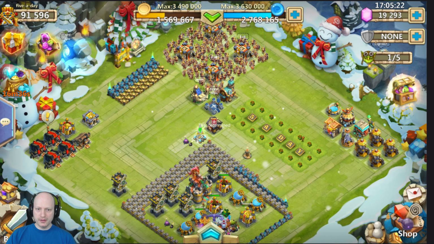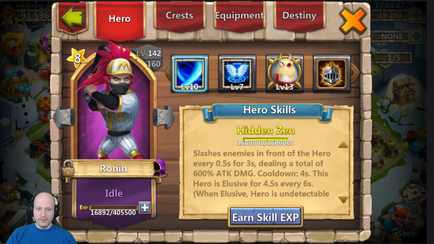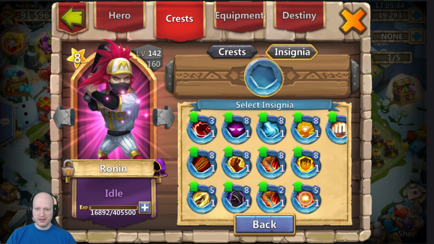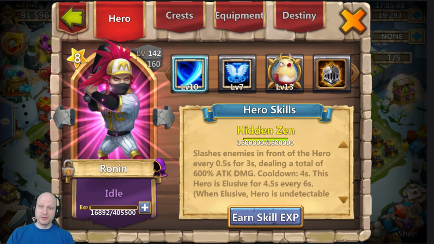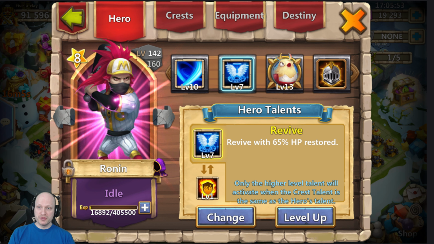Claim all these right here. And I do plan to eventually start using Ronin. I don't think his crest is high enough yet, but as far as insignias, I'm thinking life drain right now, 15% with each attack, and he has a very fast attack. So I'm thinking that's going to be really good for him. He does currently have a level 7 revive, which is really nice. I can't wait to get that to level 9, which would be sweet. Get 3 revives off him. He'd be pretty beastly, in my opinion.